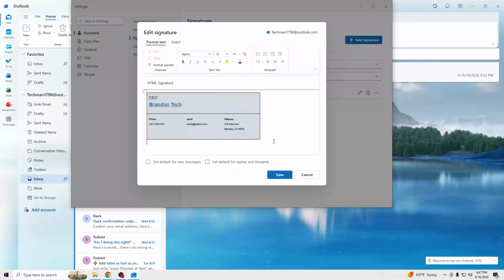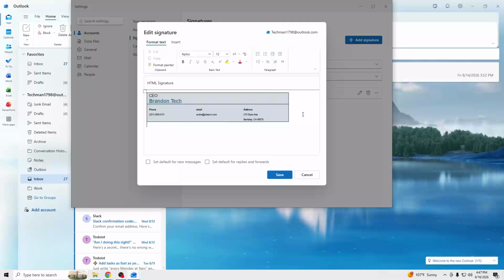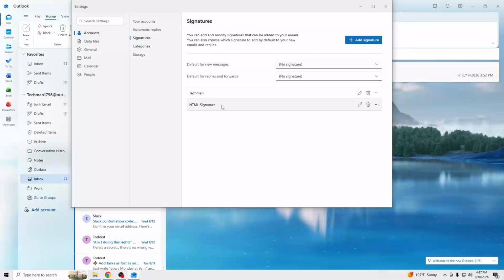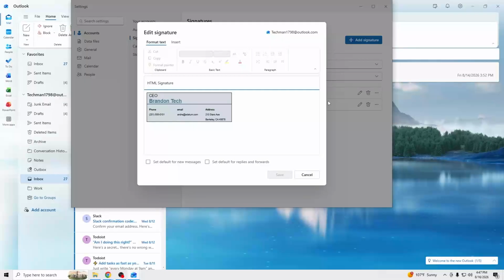So you can simply use the keyboard shortcut Control and then the A key, and from here you can either right click and then click copy, or you can just use the keyboard shortcut Control and then the C key. From there, go back to Outlook, and then right here in the body of the signature, you can just paste the HTML signature there. And as you can see, we have the same format, so it didn't change anything. It just kept all the format of the HTML signature intact.